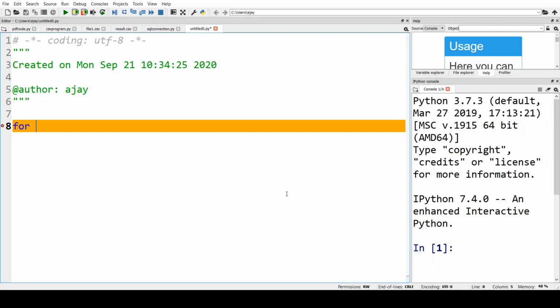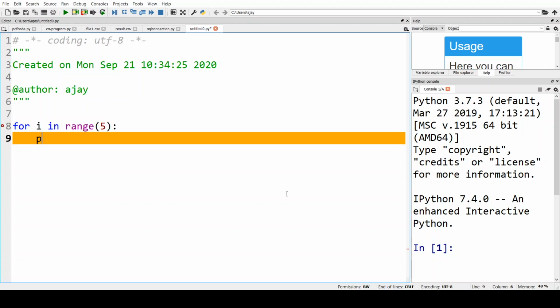That is the for loop that I showed you. For is a keyword. Then you have to give a variable. I will say I, which is the user-defined variable, and then the in operator. Then I have to use the range function, and if I say 5, the argument that I'm passing is 5, which means that this range function is going to generate a series from 0 to 4. Then I will give a colon, and then I will say print I.